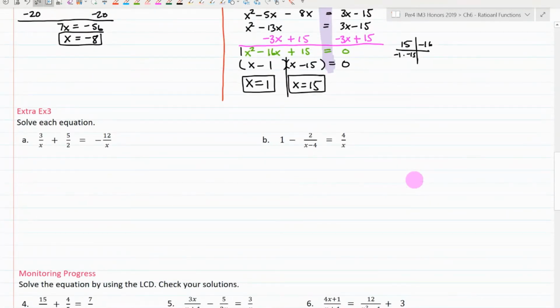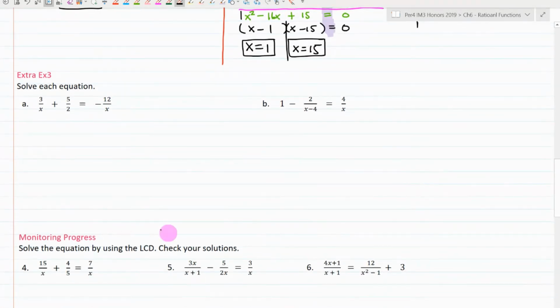So go ahead and try the next 2 problems, please. Actually, it wouldn't be bad practice. Go ahead and practice all of these. Go ahead and do all of them to the best of your ability. For this one, you have to make that x plus 1, x plus 1, x minus 1 before you start. Okay, so anyway, here we go. Do them all first. Please pause the video right now. So do all 5 of those, again, to the best of your ability, and then come back and check your answers.